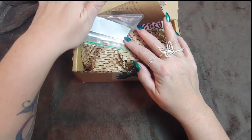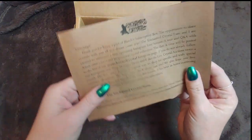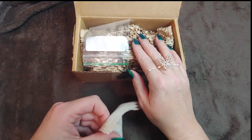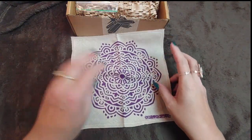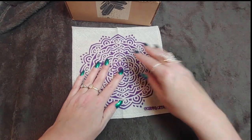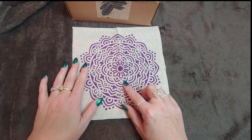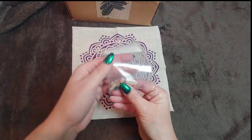Enchanted Crystal is a monthly subscription box — I will have their information down below if you'd like to get your own box. The curator is Adam and he has an Enchanted Crystal team. I get the big variety box, which comes with its own crystal grid — a really pretty purple grid. I like purple grids. I've been a subscribing member for about three years and I've never seen the same crystal grid design twice, which is very impressive.